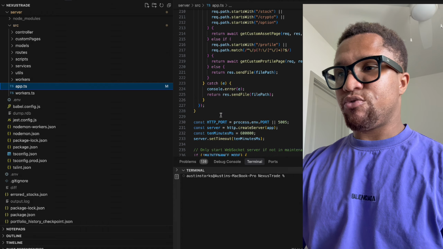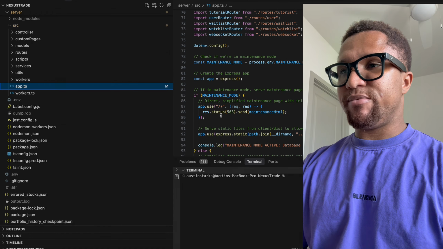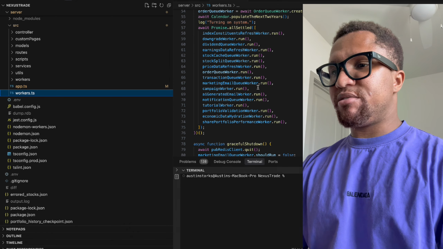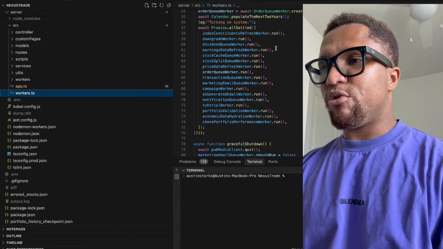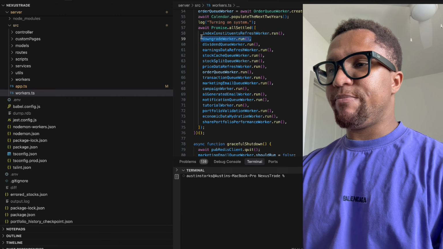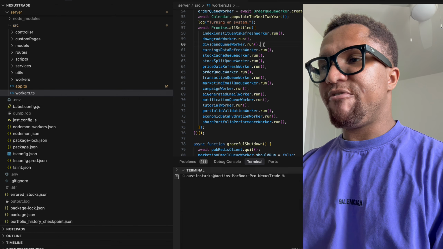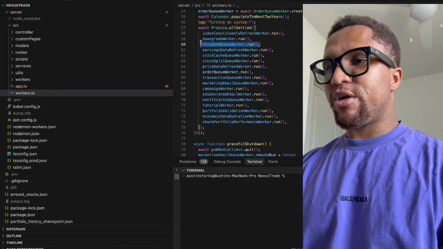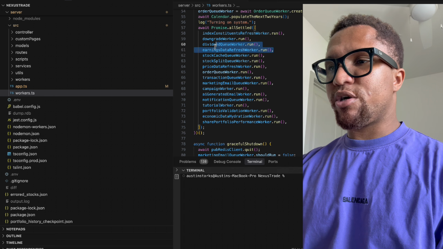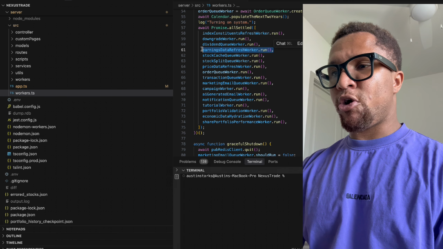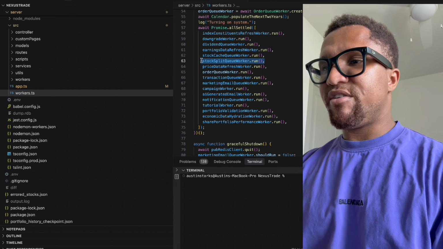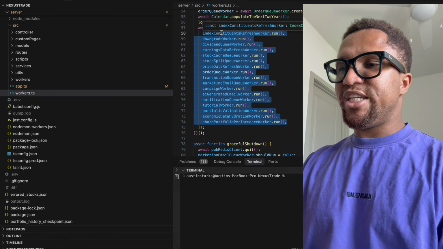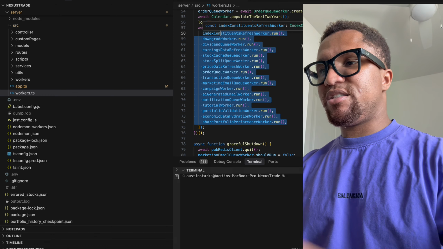The app is the actual server that receives requests from the client. And then the workers are different worker jobs that I have. For example, I have a worker job to downgrade people who didn't pay me for their subscription. I have a worker that processes dividends. I have a worker that will hydrate earnings data every day. I have this worker to split stock. I have all these different workers that do things that need to be run at some cadence.